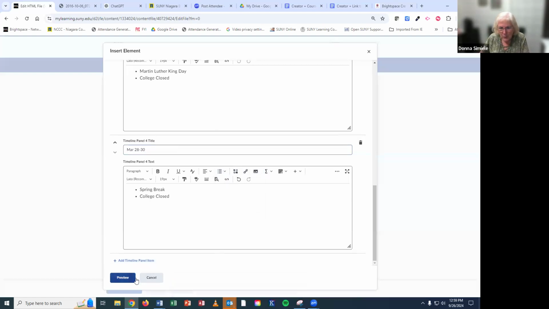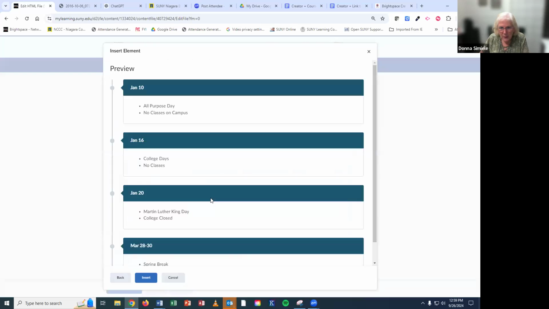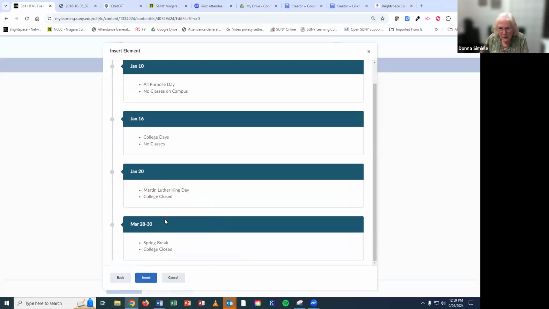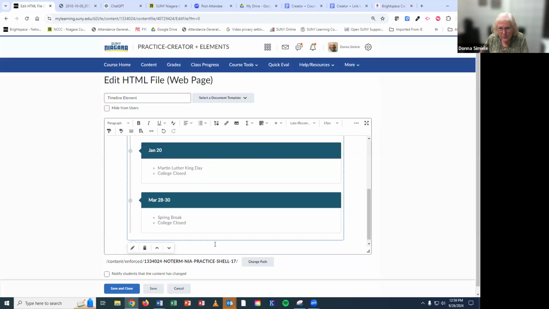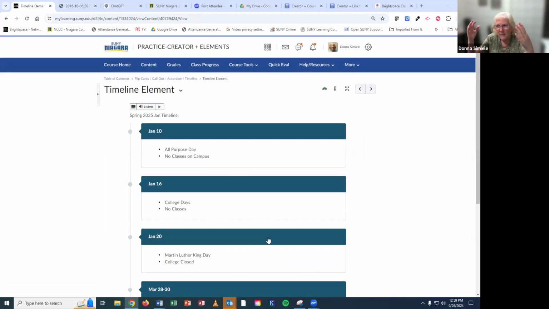And again, I can preview it to see how it's going to look. It looks good. Now it's added, and I can insert it. And then save it and close it. Because it's an element, you actually have to save it and close it or insert it to get it on the page and then save the whole page. So you're almost being taken out into a separate area. You've got to remember, I accidentally this morning, I was playing around with it and I accidentally hit close. Well, yeah, I didn't save it and I didn't insert it. So I lost what I was working on.